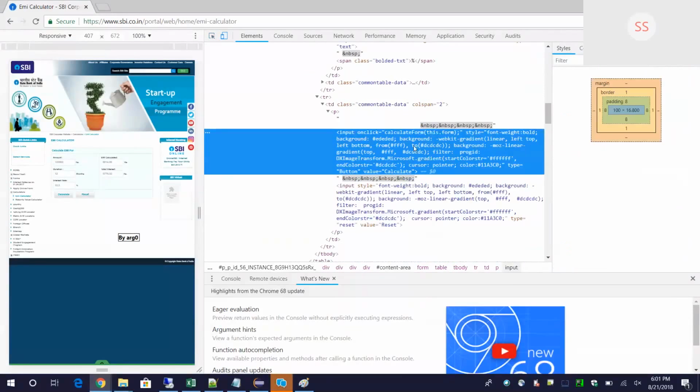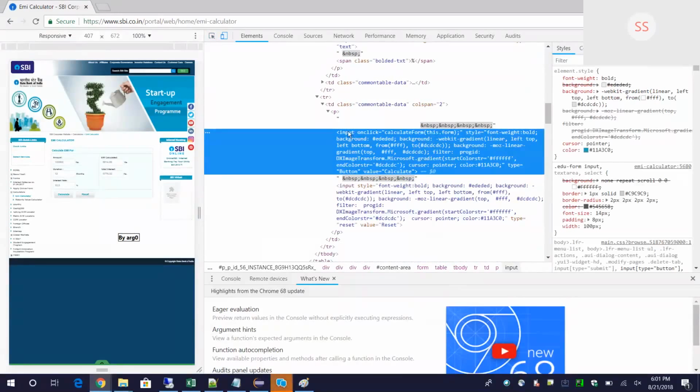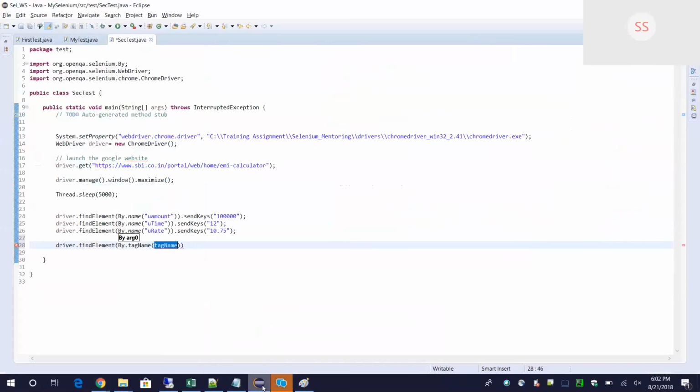Tag name is here. The tag is input. Input is the tag, right? Okay. So we are going to use this as a tag for locating the element. So we will use tag as input. I'm using input, so it is going to find element based on tag name.